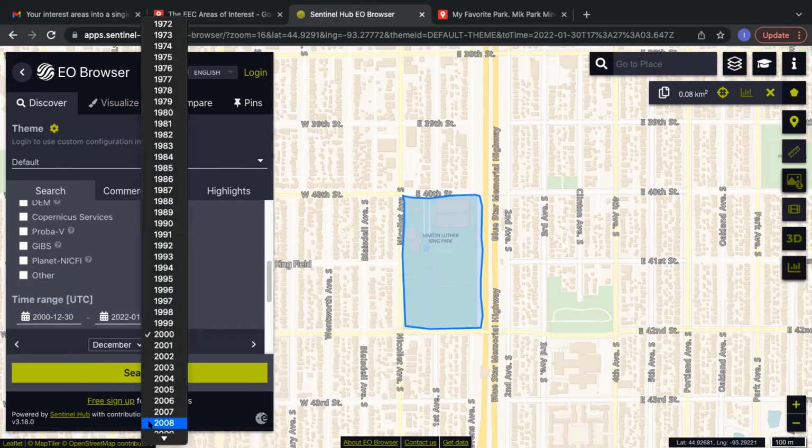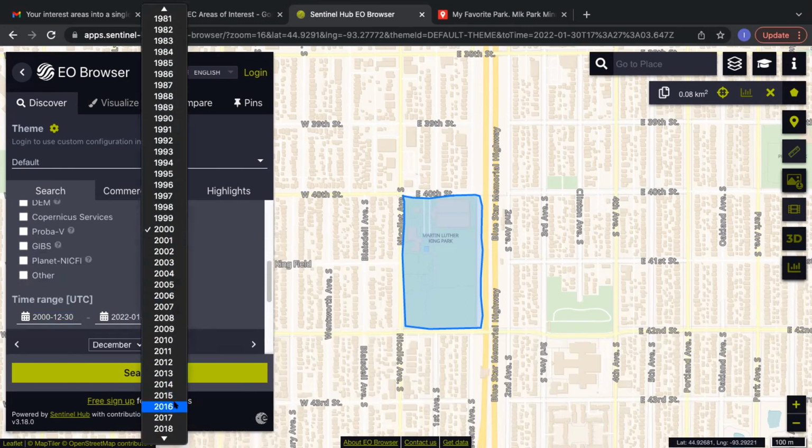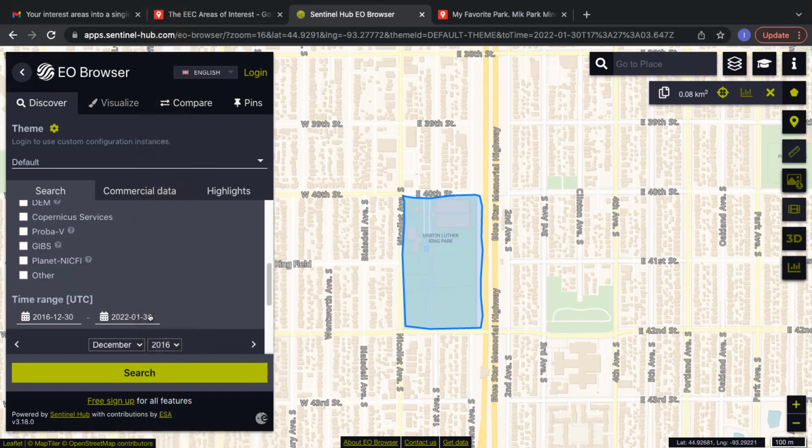How about that? Yes, better 2016, because in 2015 it just started operating. Okay. Good. And you could choose a particular date. You must define it. First of all, I would suggest you choose a smaller time range, shorter. Is that going to be a lot of images? Yes, anyway, you will have a lot. I would suggest like 1 month or 2 months, not much more, because you will have a few hundred.